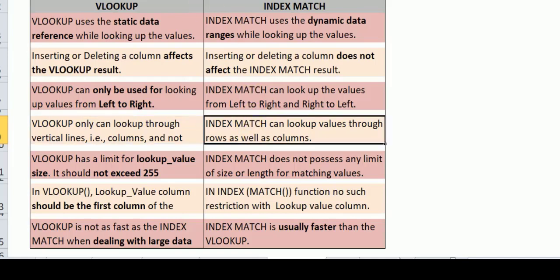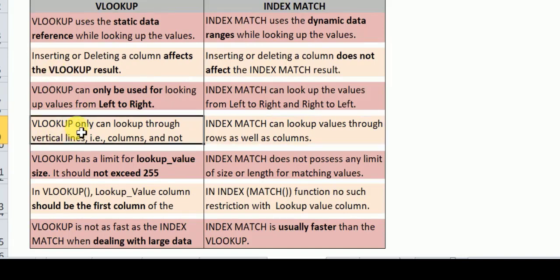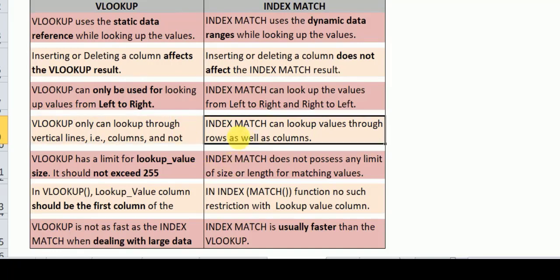Whereas INDEX MATCH can look up values through rows as well as columns. If you want to look up values in the rows, you need to use HLOOKUP instead of VLOOKUP, whereas this single combined formula can be used to look up values row-wise as well as column-wise. This is one more advantage we can see.